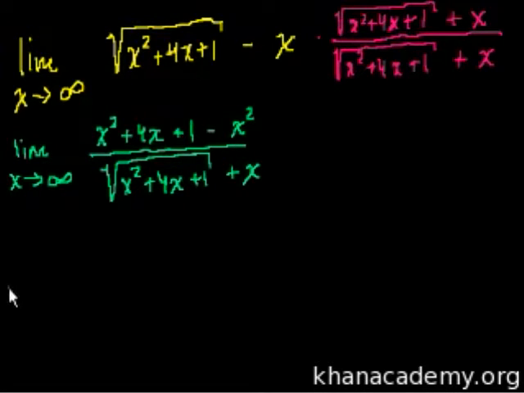So let's see, there's a little simplification we can do. These top two terms cancel out, x squared minus x squared. And now let's see what we can do. Since we're taking x to infinity, and this is what you normally do when you take x to infinity, we can divide the numerator and the denominator by our highest degree term. In this case, our highest degree term is x, right? We have an x here and an x here. And of course when you divide something like this by x and you take x to infinity, this will approach 0. So let's divide the numerator and the denominator by x.